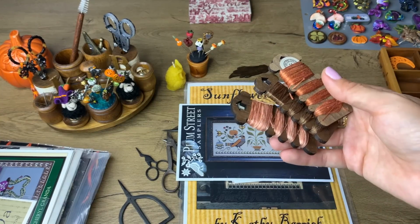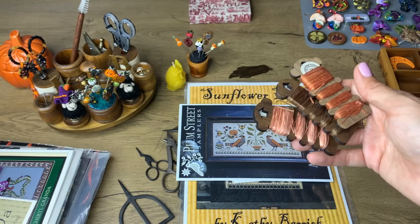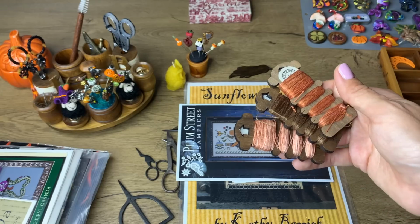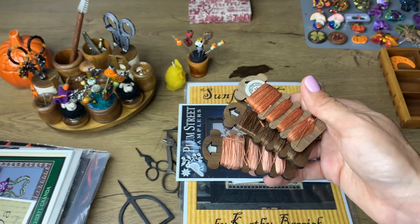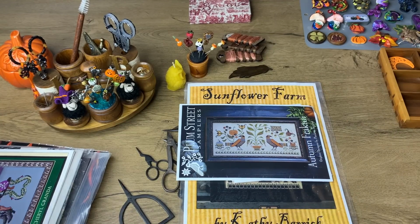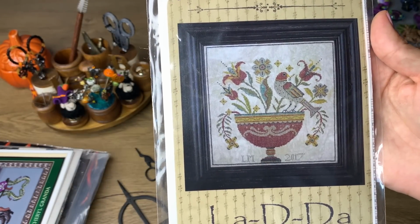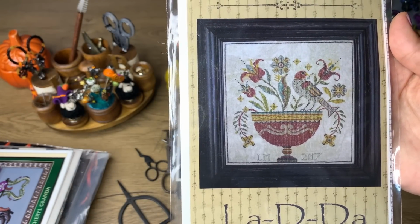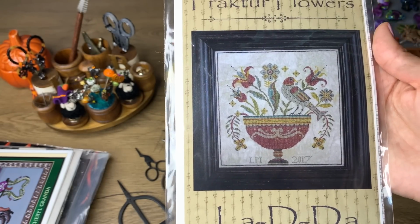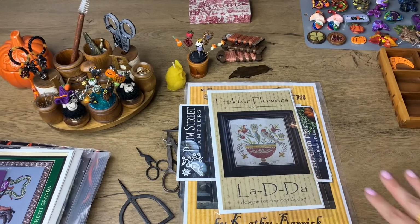I did not show you in my video, but I did stitch Autumn Quaker, sorry, because it's traveling somewhere in a framing store. They asked me to give it to them for some time. That's why I could not show you my FO today. This bird you can use anytime except winter. Well, obviously every design we stitch we can have during the whole year, but this will look good with all these autumn colors.